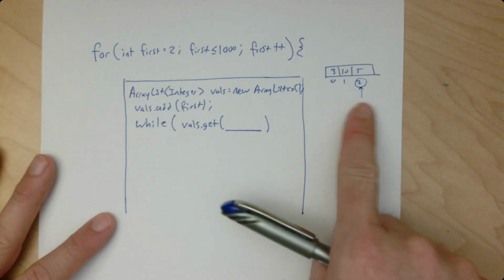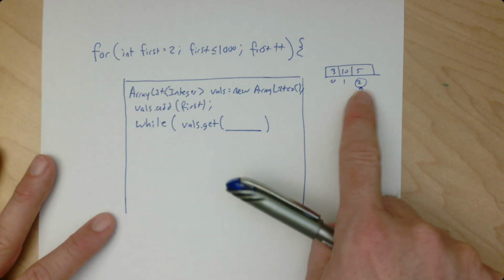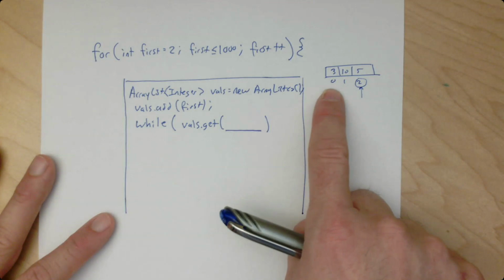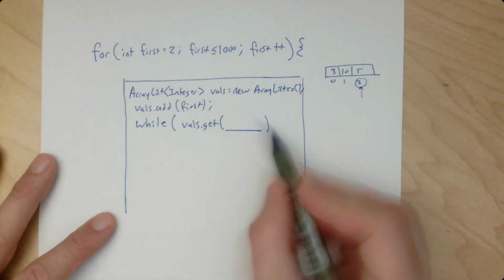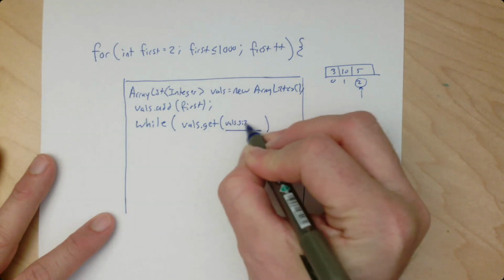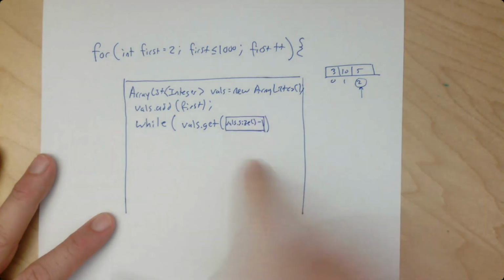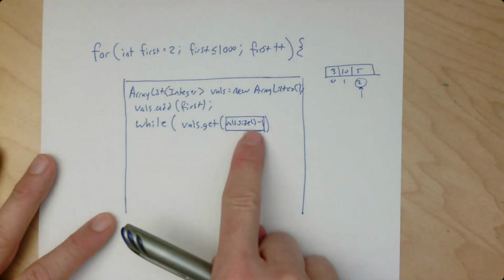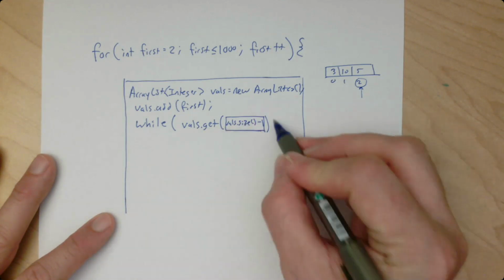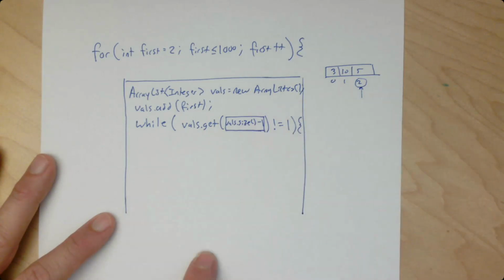And that's always true for arrays and array lists. The last location in the list, the last index, is always 1 smaller than the total number of things because we start counting at 0. So if I want to get out the last thing in the list, I'll say vals.size minus 1. And then let me put a little box here so you can see this vals.size minus 1 is a location number. And I'm saying let's get the value at that location number. And I want to make sure that it's not equal to 1, because if it's not equal to 1, that means I want to keep going.